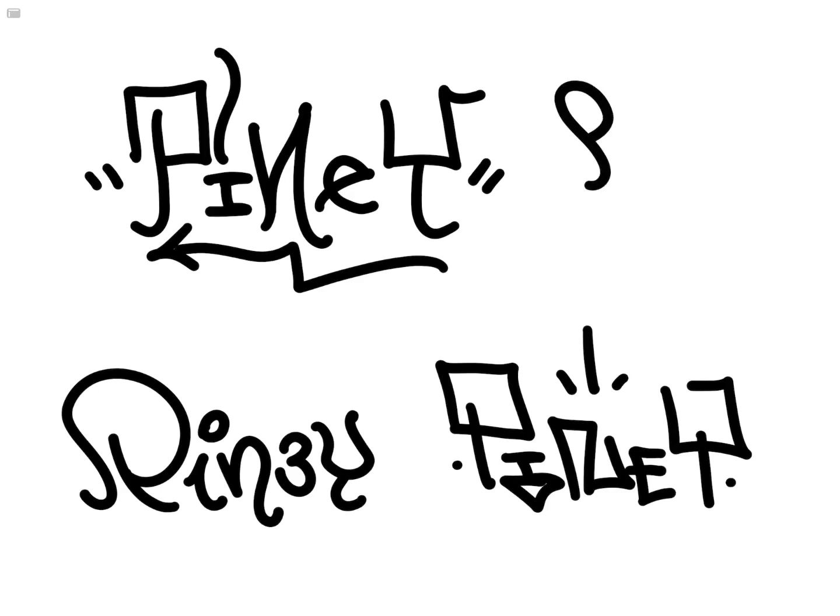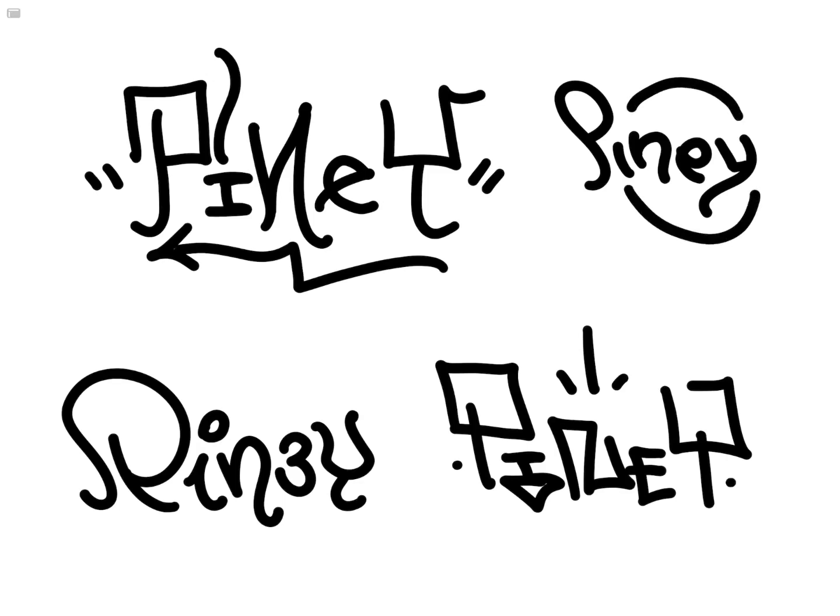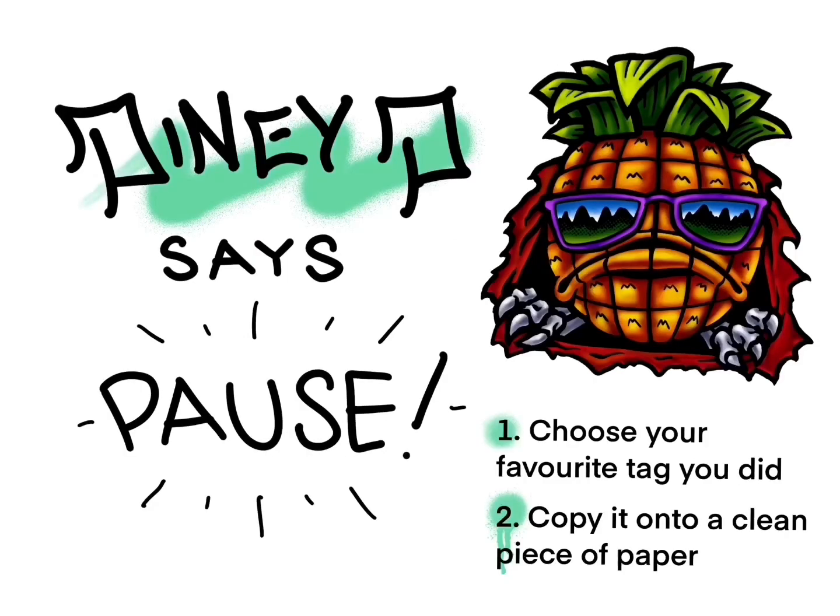Cool, so we'll just do one more quick one. So again, you guys want to come up with 5 completely different tag styles. Really try and be creative and come up with things that are way different than each other. All right, so pause, choose your favorite tag, and copy it onto a clean piece of paper.